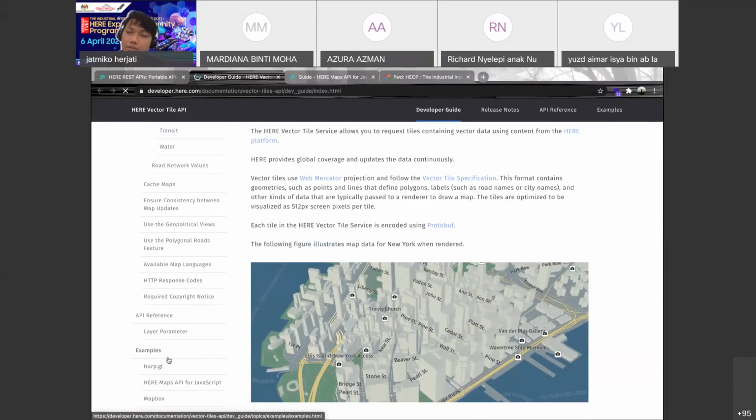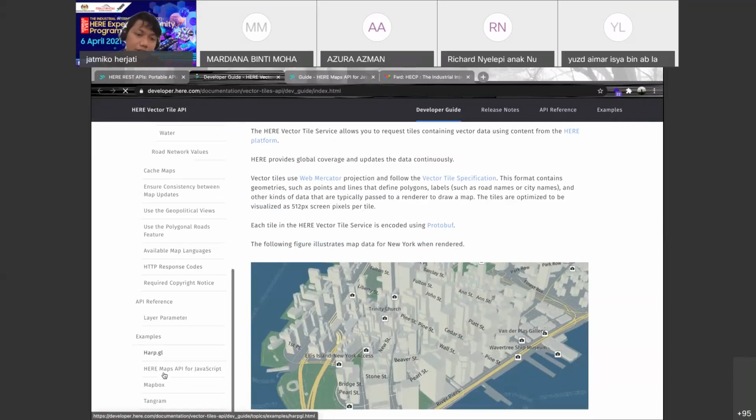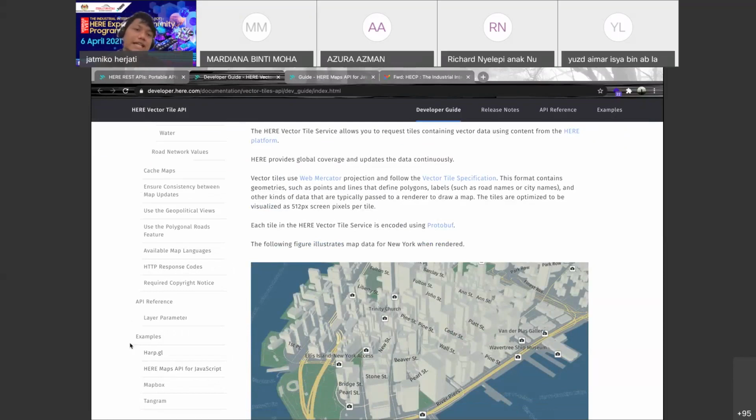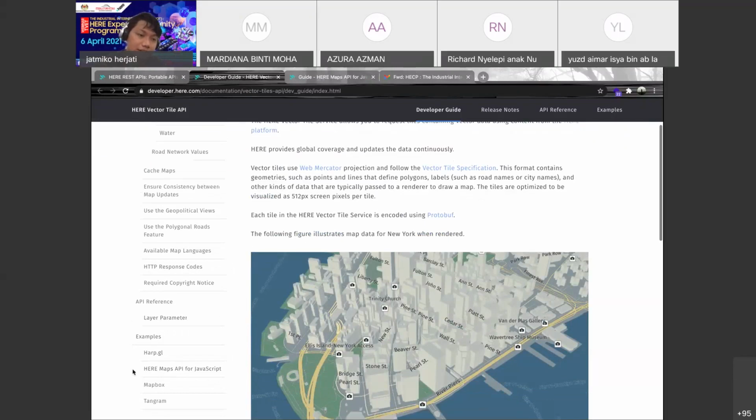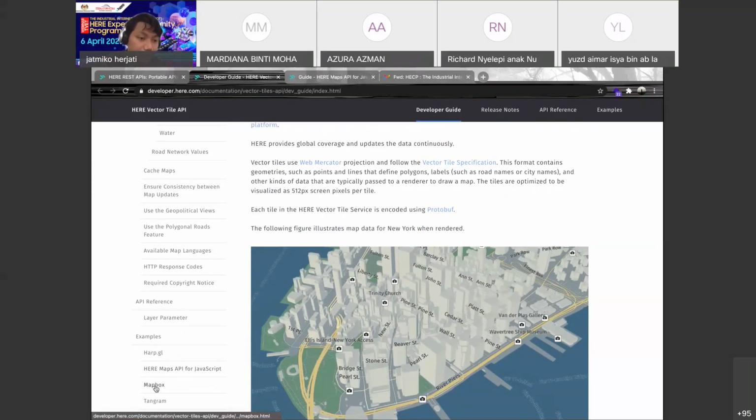So in the examples section, we can see how to show this base map using several WebGIS rendering engines, like Maplibre.